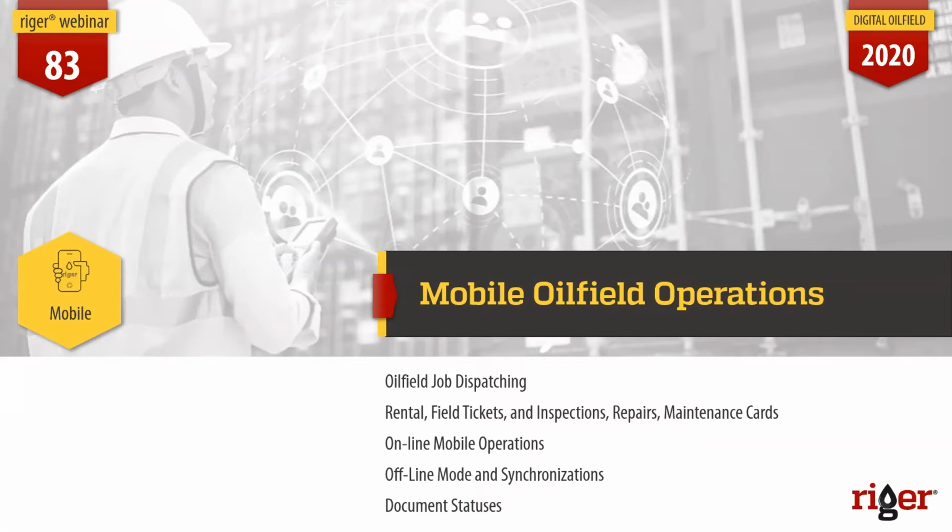Today's presentation is made of several topics, and here's what we're going to be talking about specifically. We'll talk about oilfield job dispatching on mobile. We'll talk about the rental field tickets and inspections, repairs and maintenance cards. Again, it's all on mobile. Online mobile operations in general. We'll talk about the technical aspect of the RigER mobile operations and applications performance, so different modes such as synchronizations, the processes and the best workflows. And we'll also talk about document statuses, a key thing when we talk about exchanging information between people in the office and in the field.